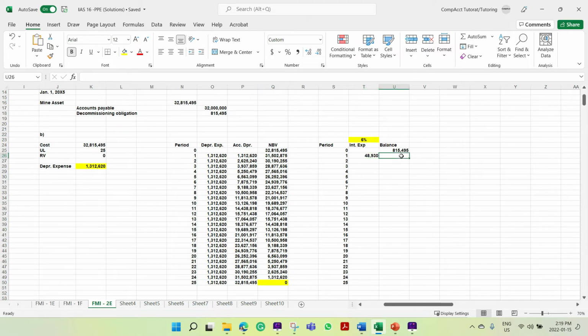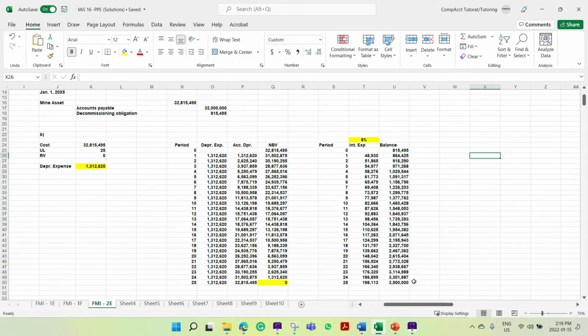Okay, and then my balance there, I want to add that charge, because I'm going to build up to 3.5 million. So equal, again, I'm going to borrow from the cell above plus the interest charge. Okay, perfect. So now everything should be in place for me to just drag down.